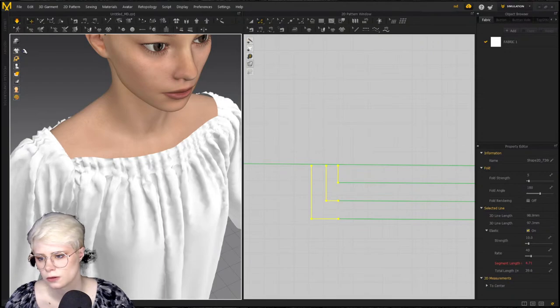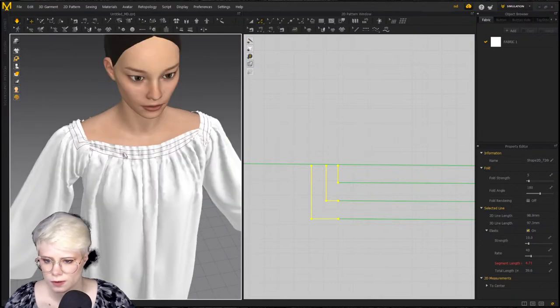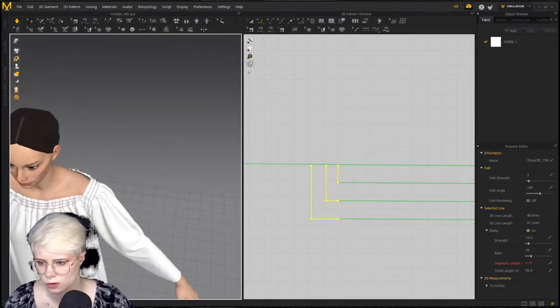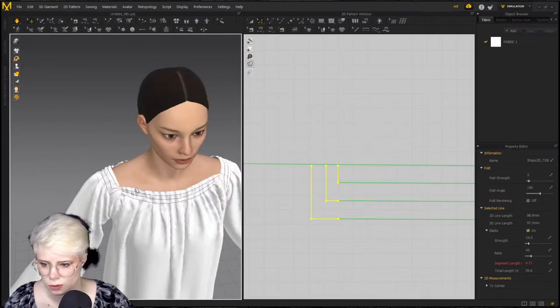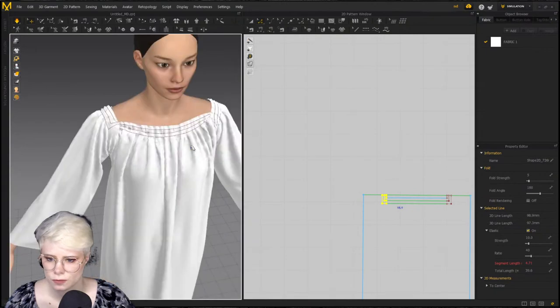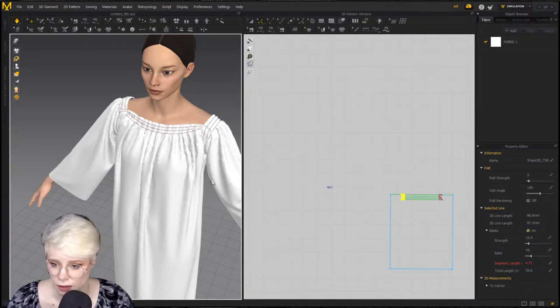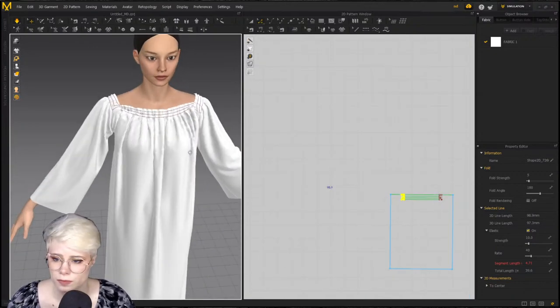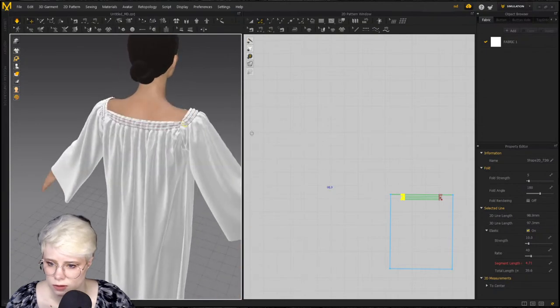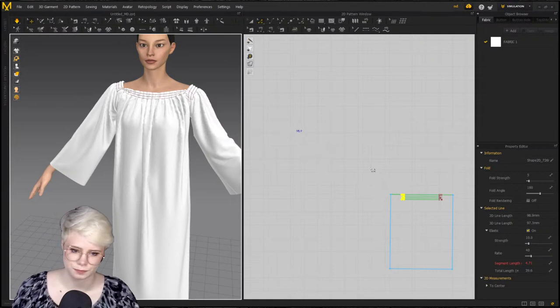Oh, I turned off these earlier while I was playing around. Let me turn on the internal lines for everybody to see. So it's a little bit better. It's not perfect. I'm not trying to have it be perfect during this stream, but this is just so you can see that they can connect. So you have a couple different options. You can also just make this entire thing one whole pattern piece, which I did not do, and I could have done this. But I wanted to show you that you have some options with the look of this basic chemise.